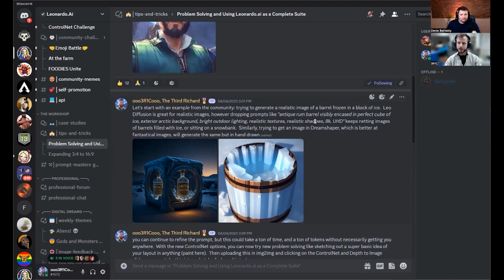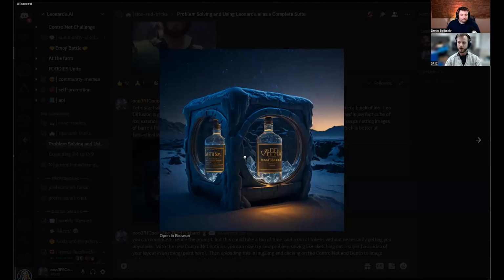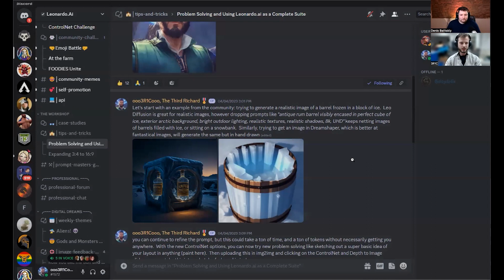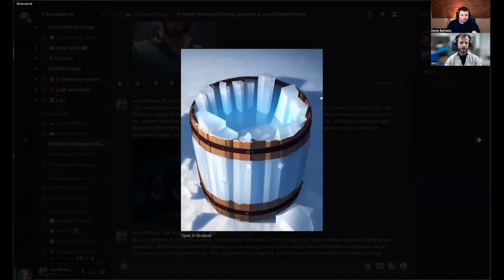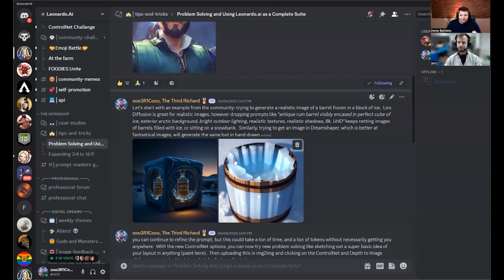And like that user, regardless of trying to move the prompt around, I was getting either this one, which took the rum piece to heart and showed it inside a cube. This one, I must have changed the prompt around a little bit and it just showed a barrel that was completely frozen with a bunch of ice inside of it. So it did not work.